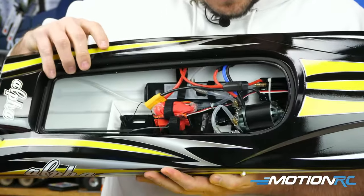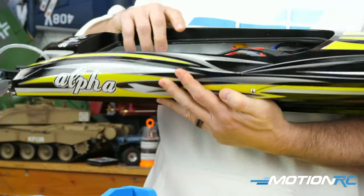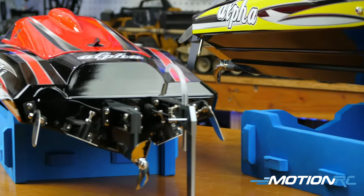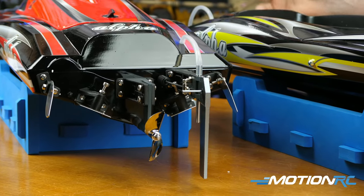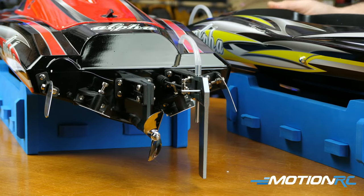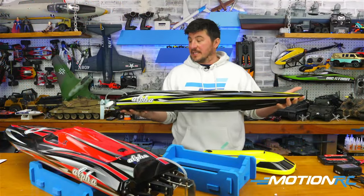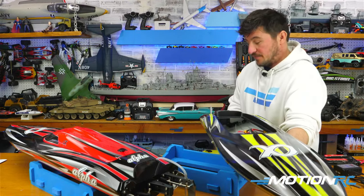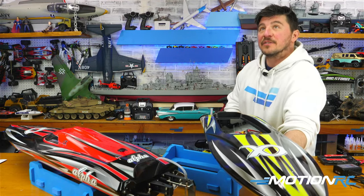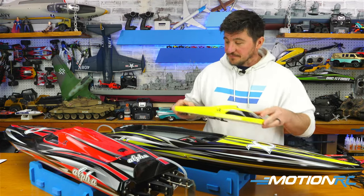What did I just drop? But works well. How long is that boat? Raymond, this is 37.5 inches, about 3 feet long. So the table I'm on is 8 feet, and the table itself is 3 feet wide, and it's bigger than the table I'm on. But yeah, that's 3 feet.